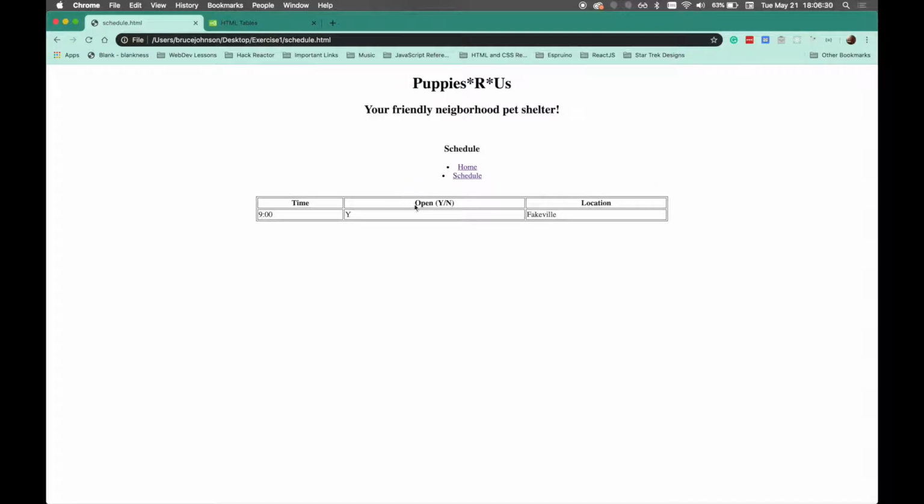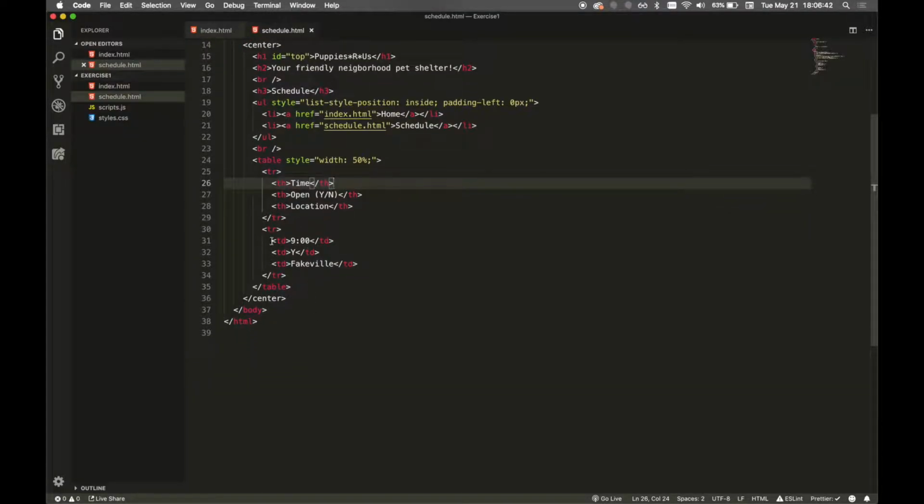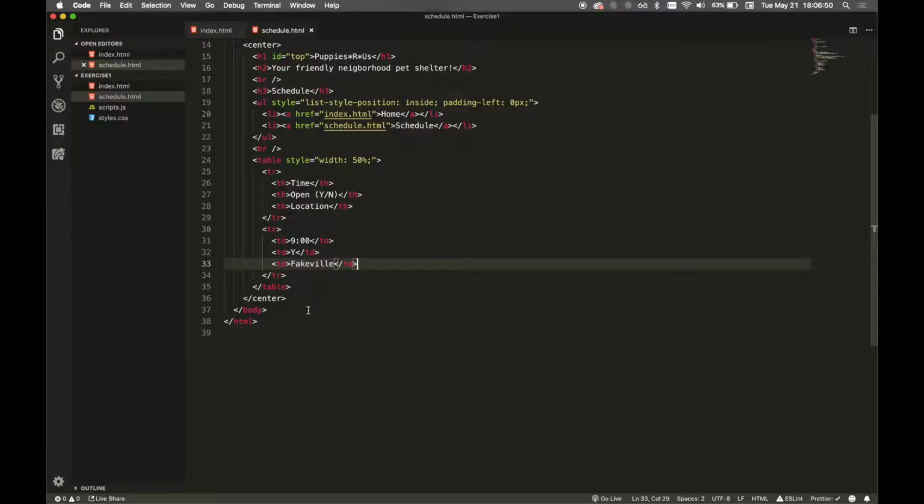The default styles of the headers are bold, maybe a little bit bigger font size, just to make them stand out as headers, right? And then we have another row, and we have our table data, and the table data is what goes inside each of these columns, right?